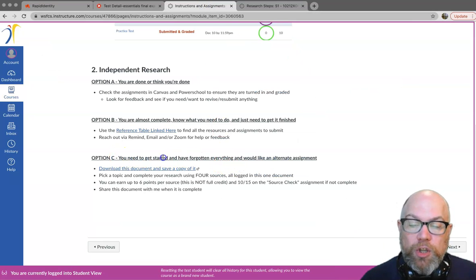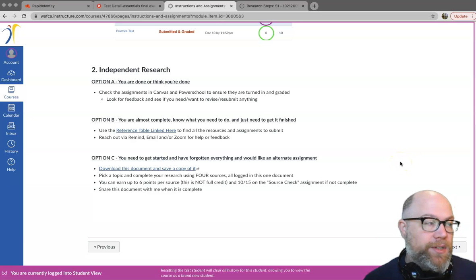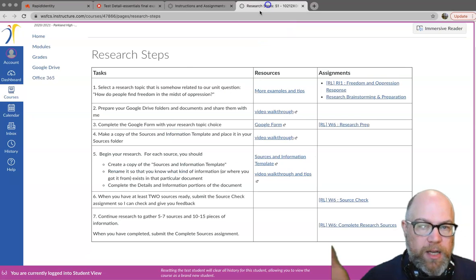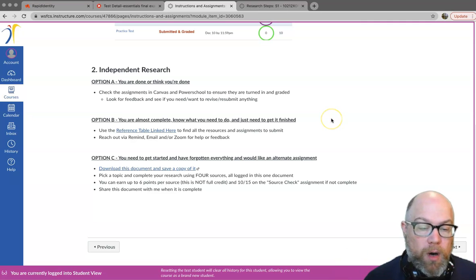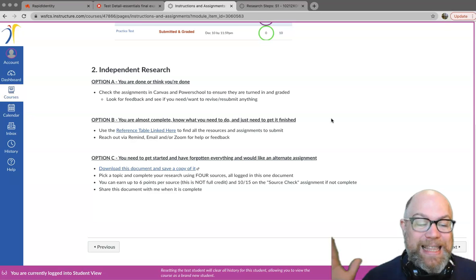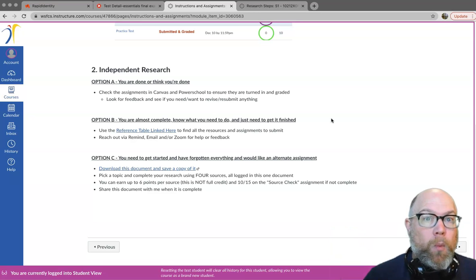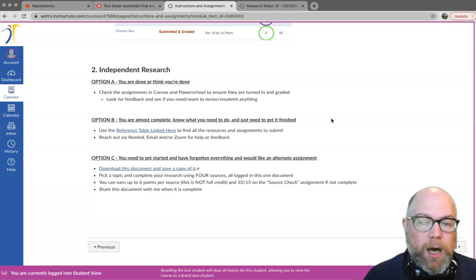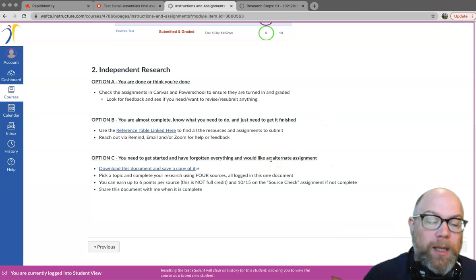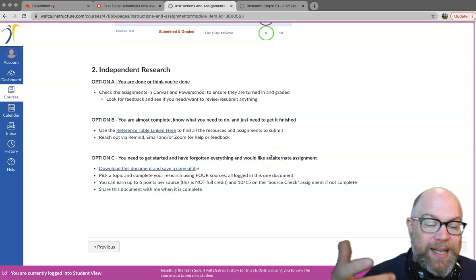If you're really far behind, you haven't gotten started yet, you actually have two options. You can just do the option B, right? You can start at step 1 and move all the way through it, no problem. Or if that's just a little too much, there is an alternate assignment version here. This is a slimmed down version. With that slimming down, you're forfeiting some of the points, right? So you cannot get an A on this assignment if you choose the alternate slimmed down version, but you can still get the bulk of the points because I still want you to get that skill down.